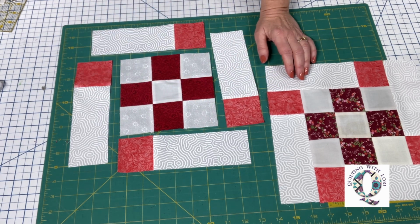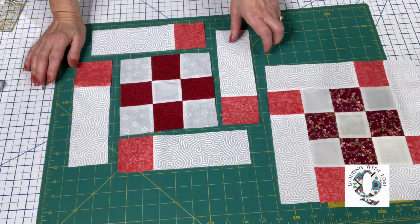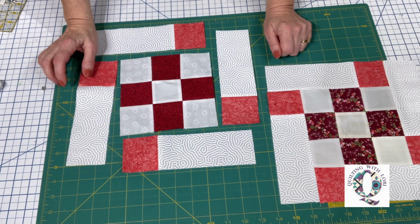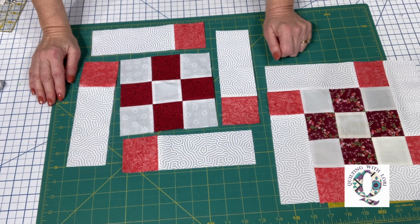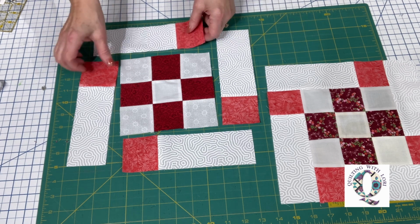Now, we are going to go ahead and put on the outside rectangles. And as you look at this, you're probably seeing an issue already. However, there's a simple way to be able to attach these rectangles. And let me show you how that's done.